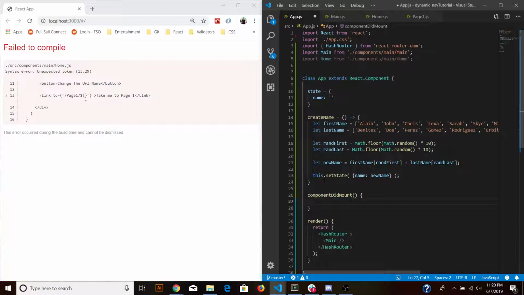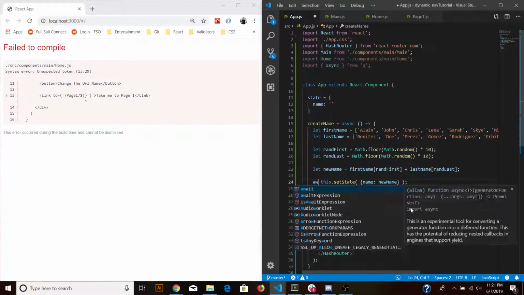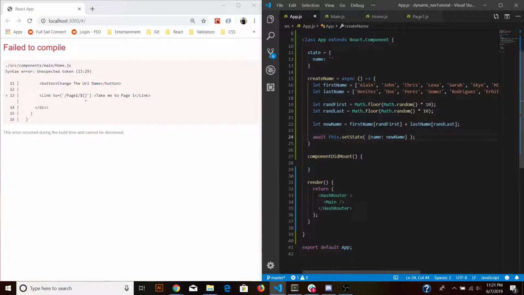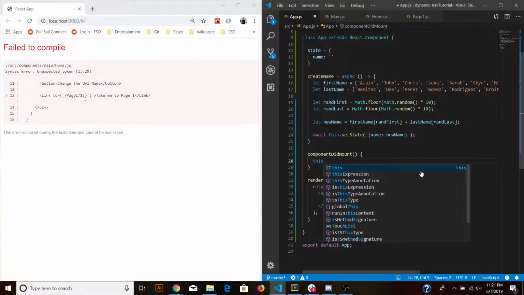So what we're going to do is make this function asynchronous, and then we're going to add an await to the set state. And then in component did mount, just as the starter, we're going to call the function.